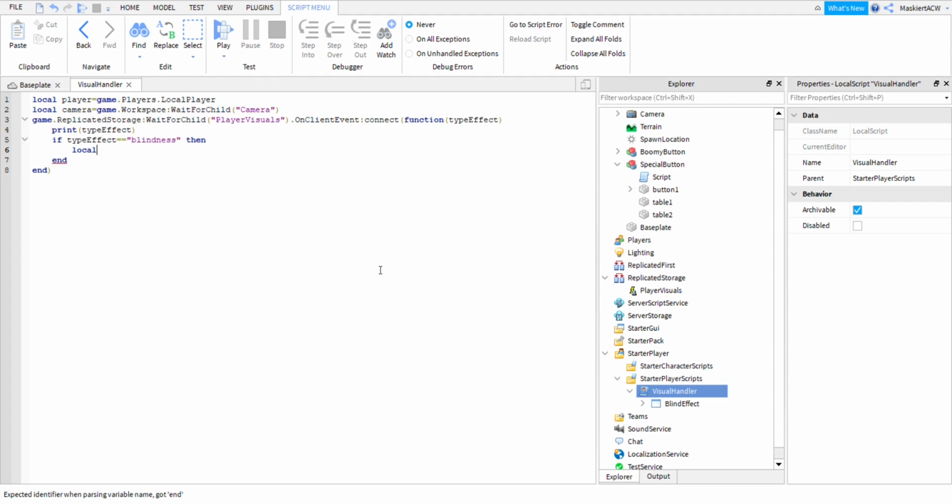create a new instance. Local asset GUI equals instance dot new. Oh wait, no, not instance dot new. Sorry, we're going to create a new clone. So script dot blind effect clone.